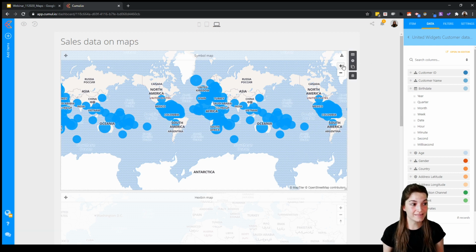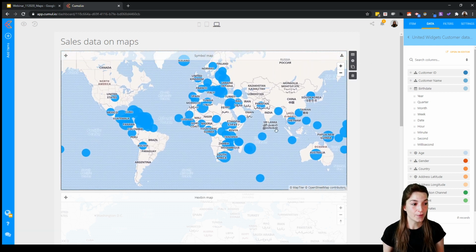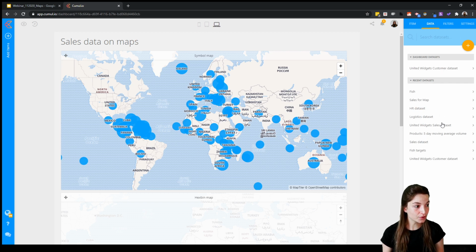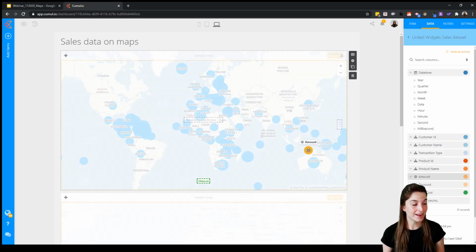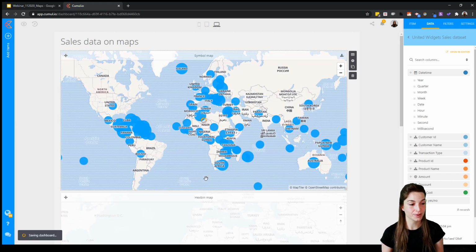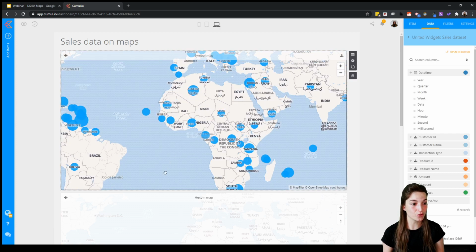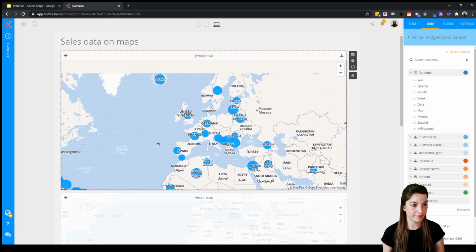You also see that there are circles already. Those actually indicate how many rows I have for each coordinate. So here I have 2 rows for the point here on the map. Now I want to add my measures, so then I go to my sales data set, I take the amount in my measure, and then you see that the map adapts, the circles adapt, you can zoom in. Let's go for Europe, for example. And then when you hover over the different circles, you can see that the amount is there. The bigger the size of the circle, the higher the amount.